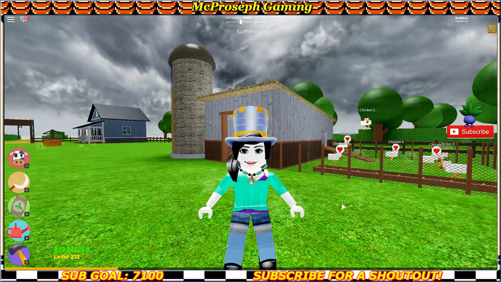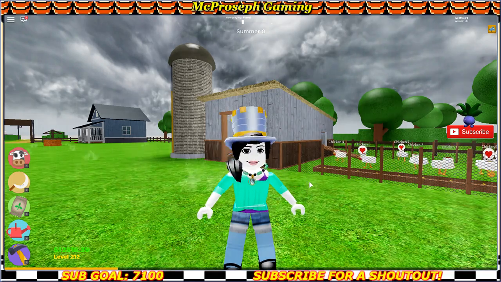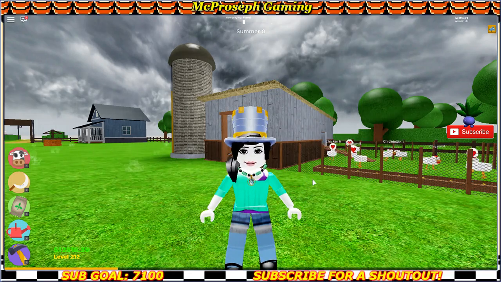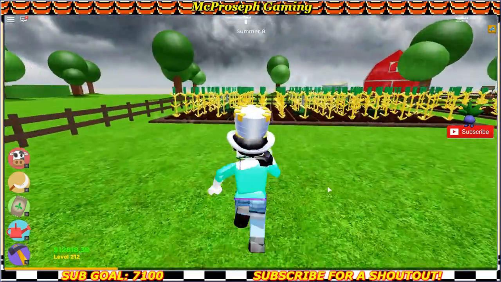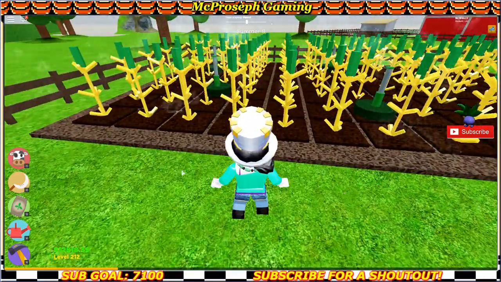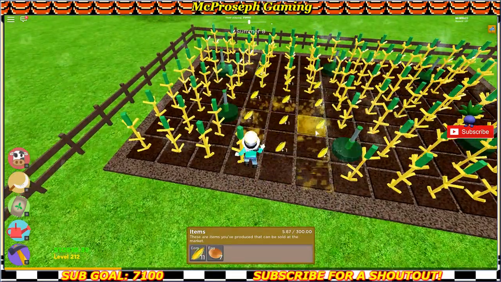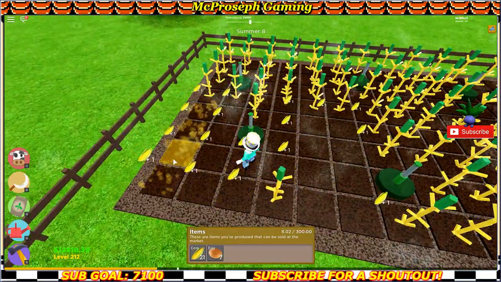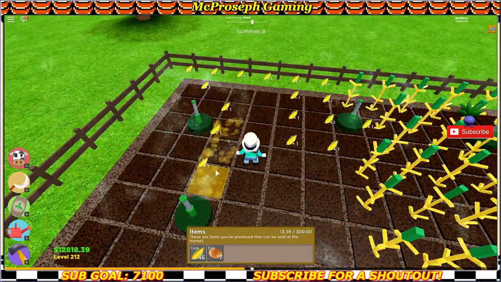And if you guys play this game, make sure to try to get as much money now as possible. Because I assume as the game gets updated, it's going to be harder and harder to progress, get levels, and just make money fast. So, plant corn as fast as you can. I would use these smaller sprinklers at first. And just do your best.